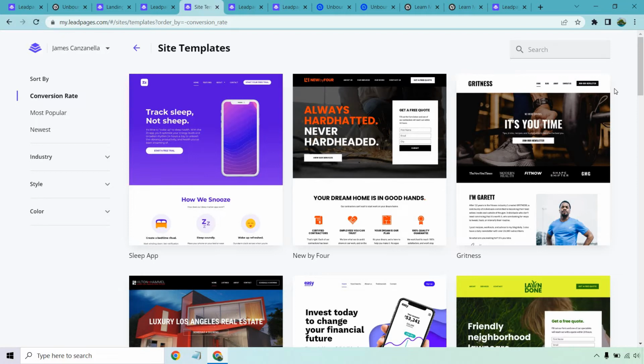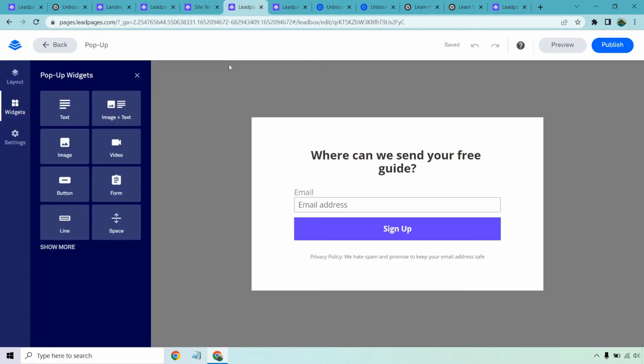Aside from that, Leadpages does have some other great features. Some of them are going to include their pop-ups. However, I feel it is very limited. Compared to what Unbounce has to offer, they offer a buffet of templates that you can utilize where it's going to be a little bit easier for you to create moving forward when you have that variety.